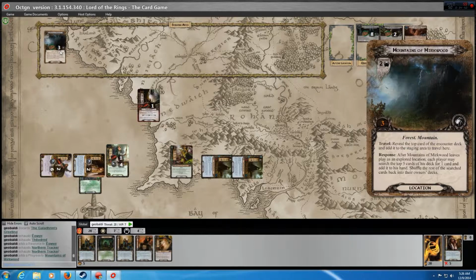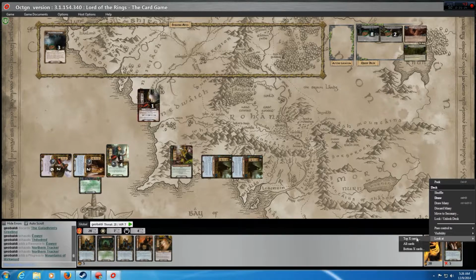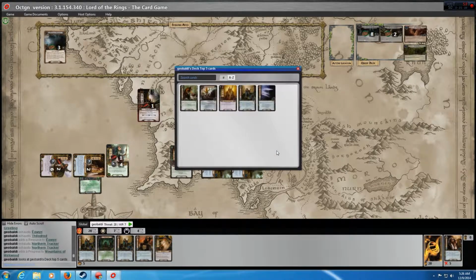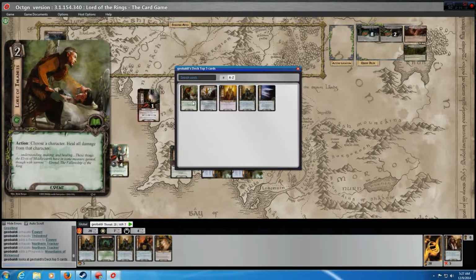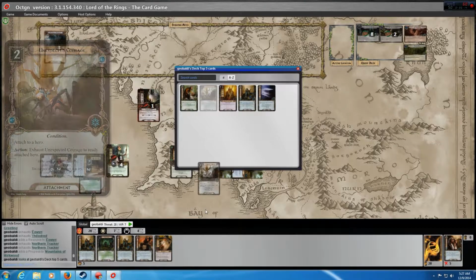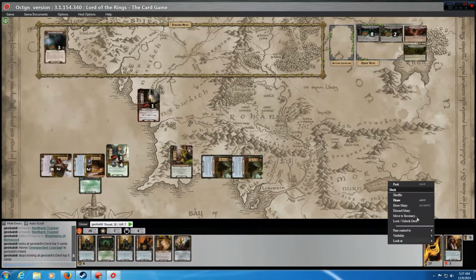And it is now gone, and as a response for being gone, after the Mountains of Mirkwood leaves play as an explored location, each player may search the top 5 cards of his or her deck for 1 card and add it to their hand. Shuffle the rest of the cards. Alright, so I will look at the top 5 cards, and I keep one of these. I've got another healing card. Unexpected Courage, that is 1 card I want. Alright, so we will do that, and we will shuffle the rest.